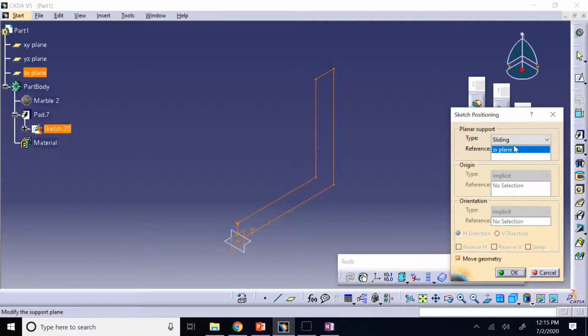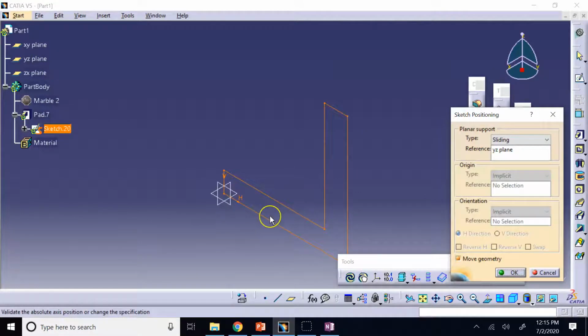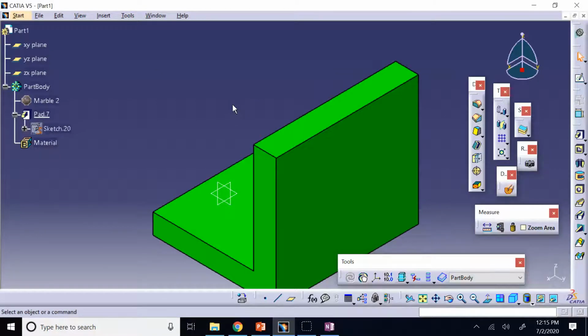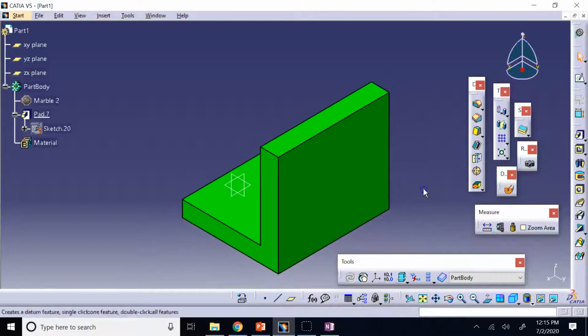Do you want to change it? You say, sure, I want it on YZ plane. And you see what happened? It just was transformed onto YZ plane. And now, there we go. Yes? So just as simple as that, you can change the sketch plane, not the sketch itself. So this is a very nice feature.